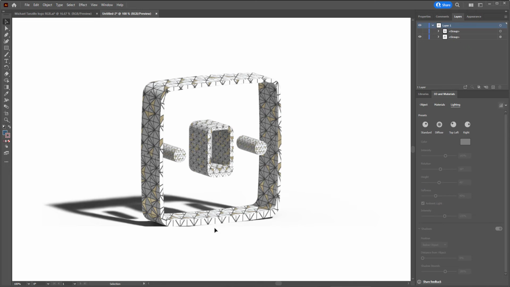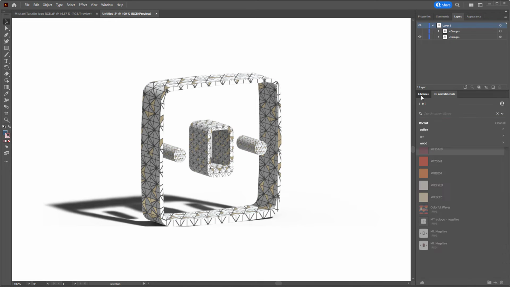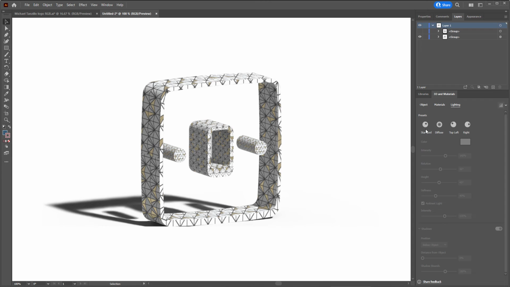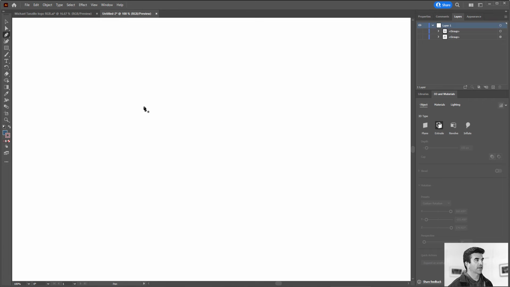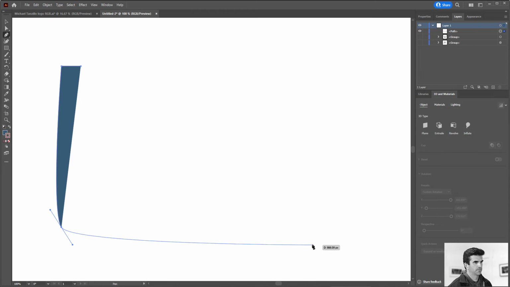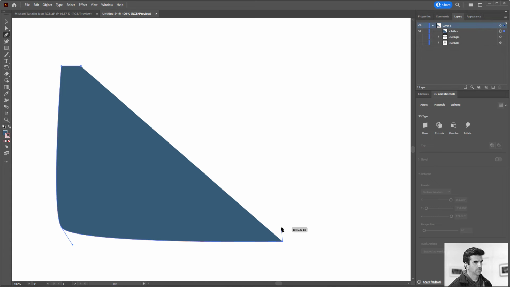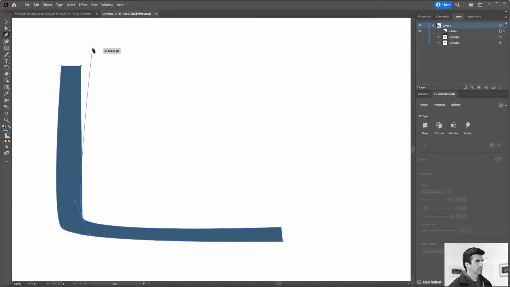So let's take a look now at another example, because we kind of jumped around a little bit and we looked at the plane with an extrude. Now I want to talk about inflate and revolve. So revolving. In order to revolve, it's a best use case to start with a Bezier curve. So I'll just go ahead and create one that's kind of like this. And then back up there, fine. Awesome. So what's going to happen here is once I have this selected, I can revolve this.